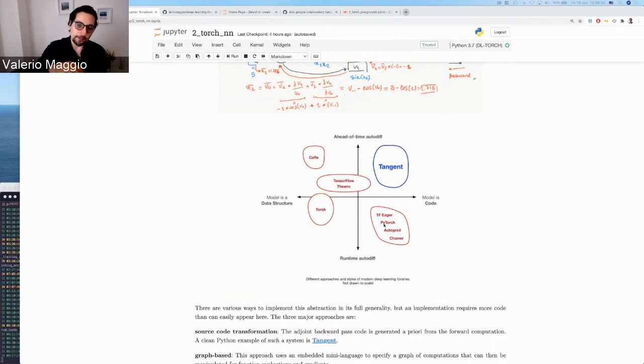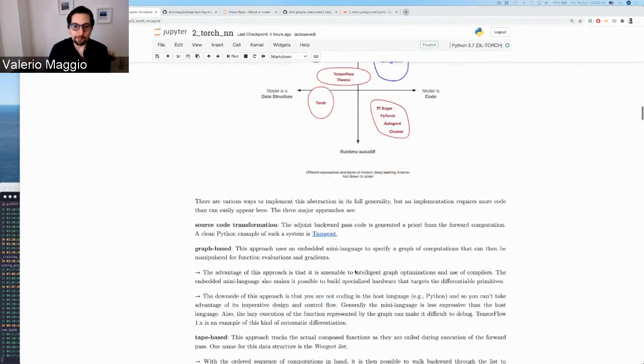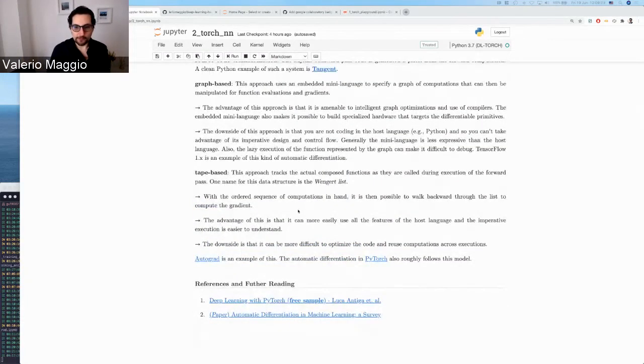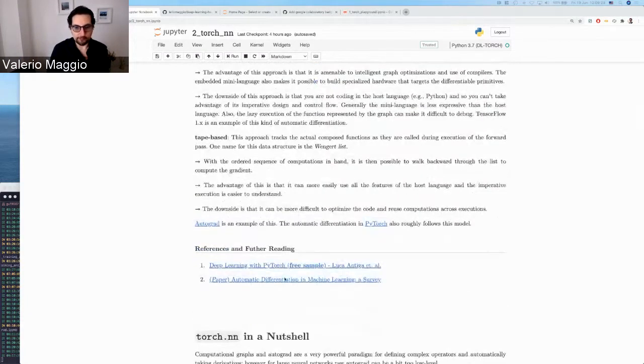PyTorch is in this quadrant just because you have runtime model differentiation. We understood that, and the model is code, not data. We're going to see in a second what that means. But if you're interested in these sorts of things, I strongly recommend you have a look at this paper.